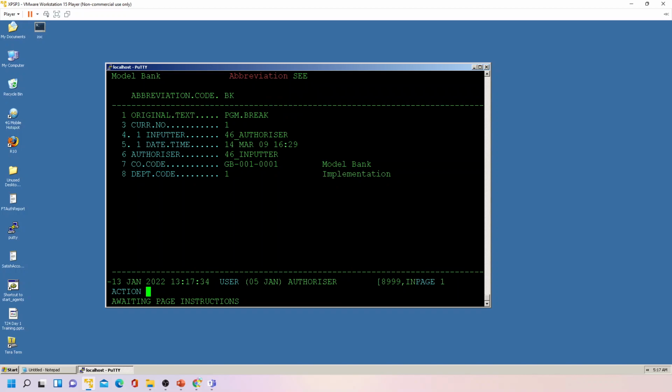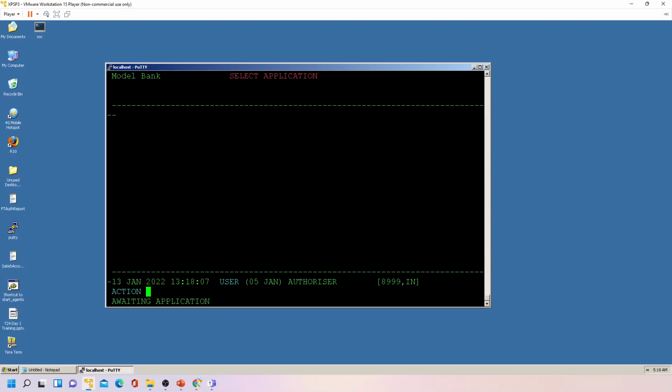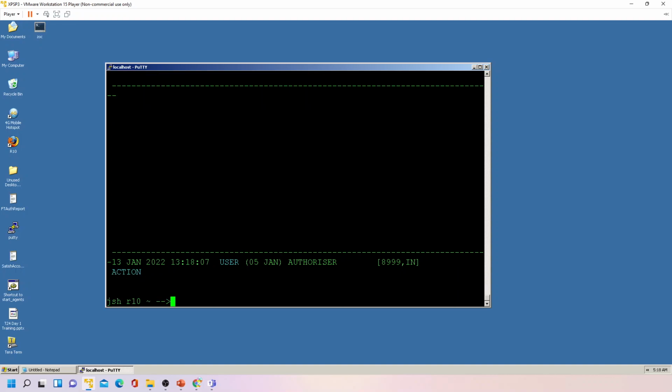So this is BK, the original text. This time I will write PGM break instead of BK. Control U Enter. Now I'm going to write PGM.BREAK. It should work similar to BK. You are logged out now.